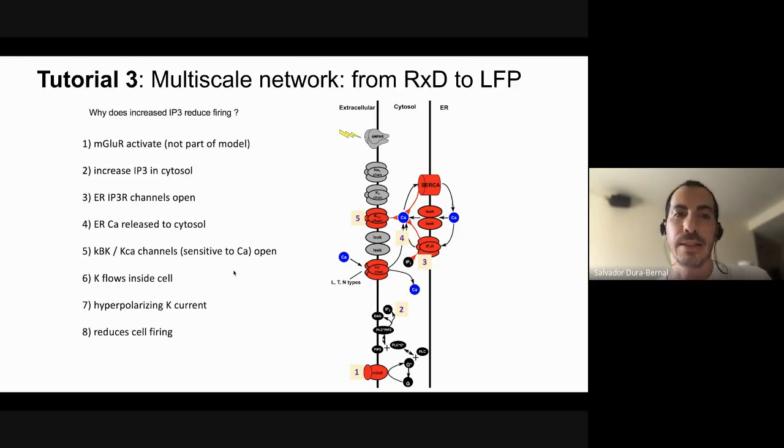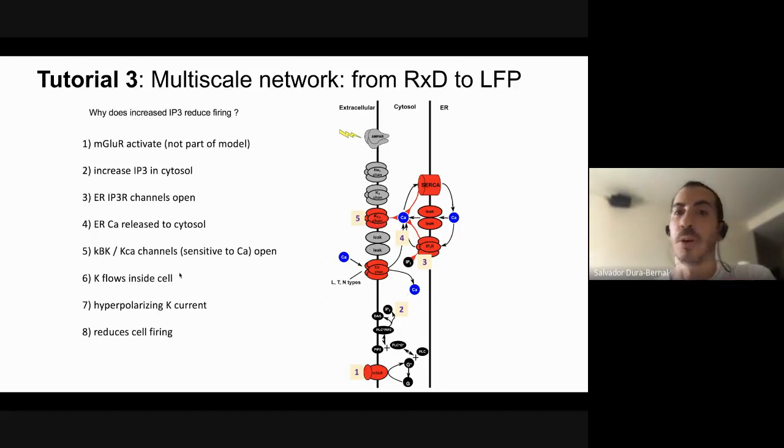And this increase in calcium leads to these calcium-dependent potassium channels opening. So we have here this KCa, which are potassium channels that depend on the concentration of calcium. So the more calcium, the more they open.